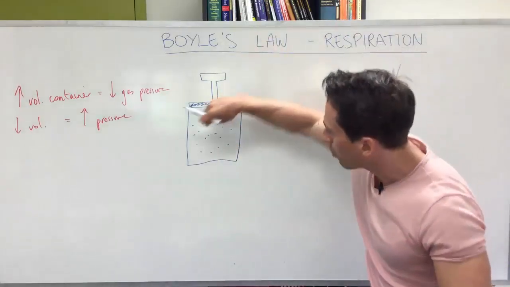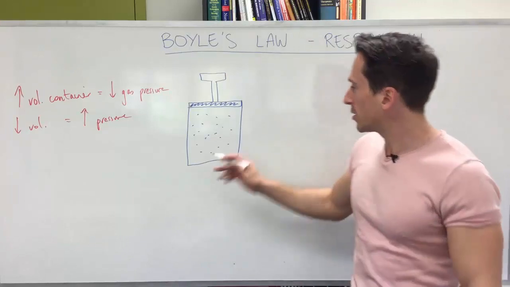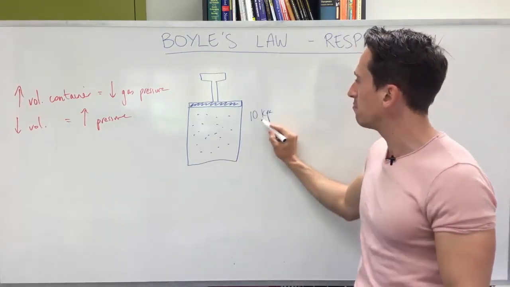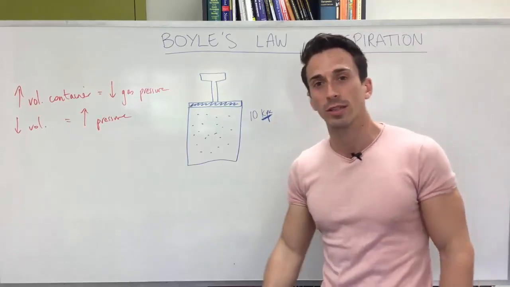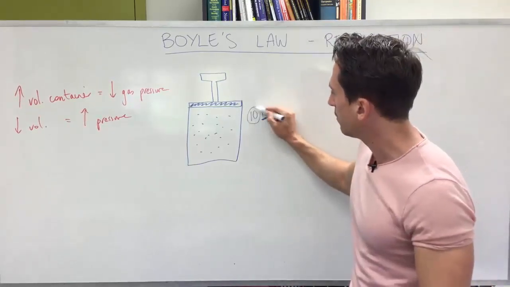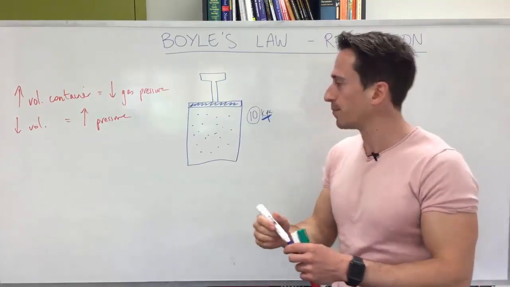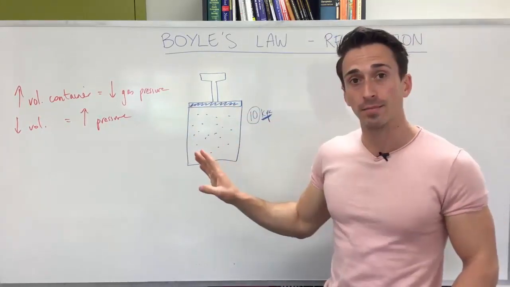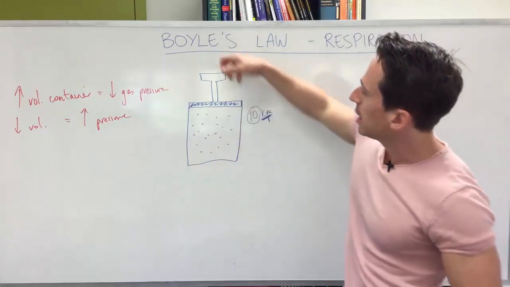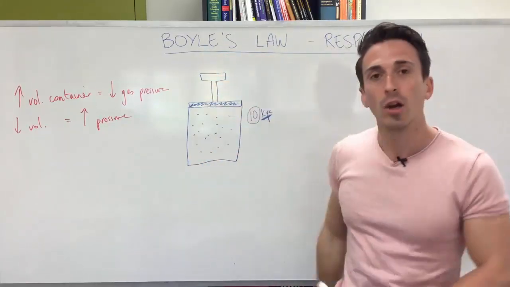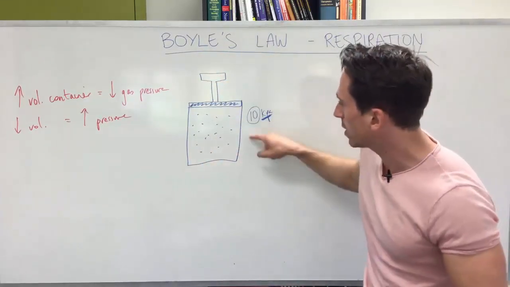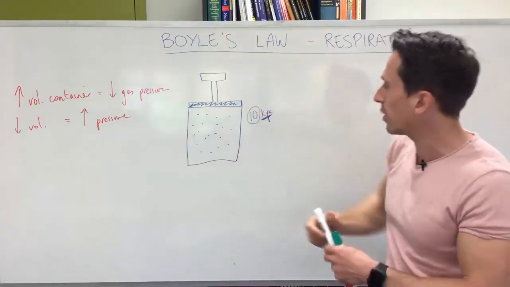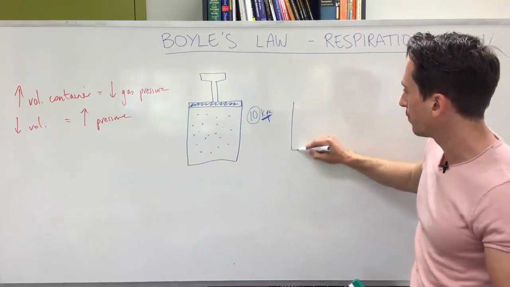And we were to measure the pressure inside of this container. Let's just say that the pressure is 10 kilopascals. Now don't really worry about the units here, but remember that it's 10 kilopascals. There's a particular volume of this container. Now let's just say that we were to push down on this syringe. Now it's a closed container. Remember, this is very important. It's a closed container. What if we're now to push down on this syringe? What would happen?